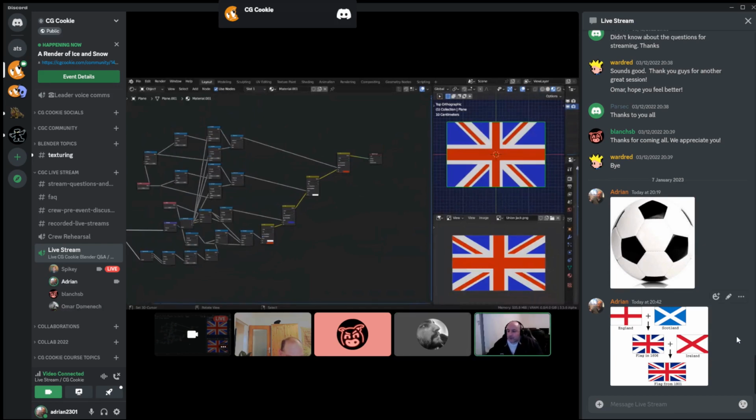There you go. I've just put in the chat how the UK flag's put together with the different countries. We got the England flag as the red, straight up and down, left and right cross. You can make Scotland's, the white. Go on, Spiky. You can make that into a thing. You making procedural flags.